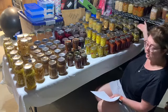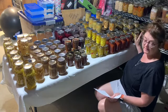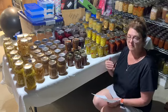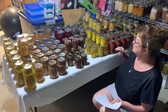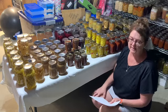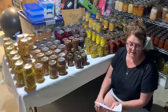That is over here. And we also had these 5 pints of 3-bean salad. We really enjoy that. And remember, most of this is coming from the garden. The only thing that didn't come from the garden you will see is I had onions that didn't do great, so I did have to purchase some onions for the 3-bean salad, and that was just fine.